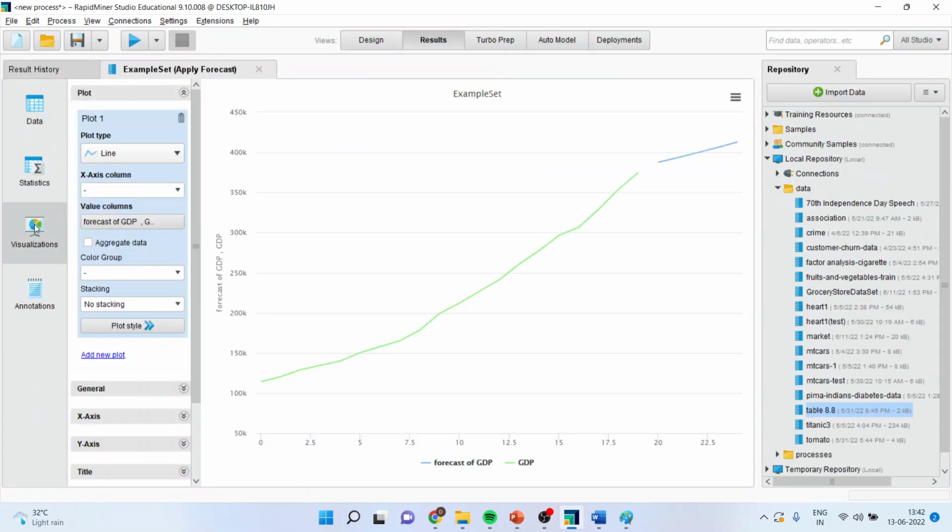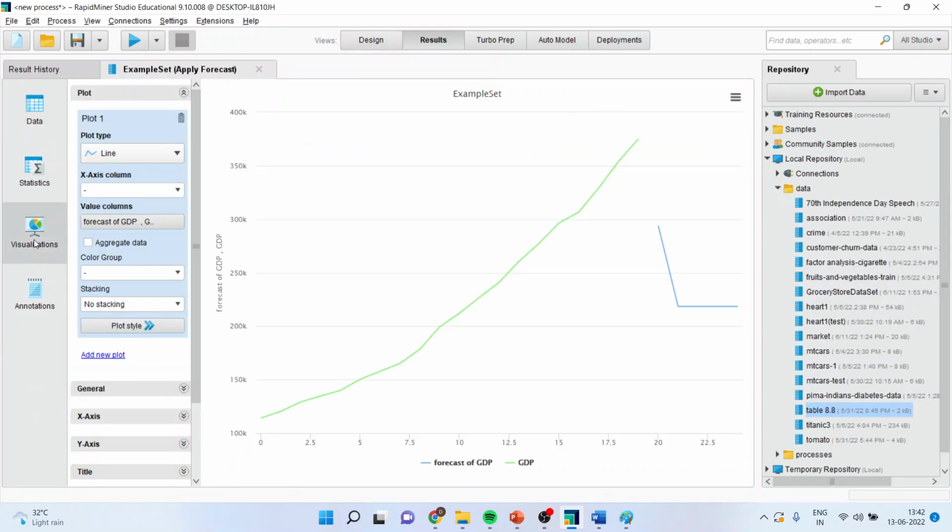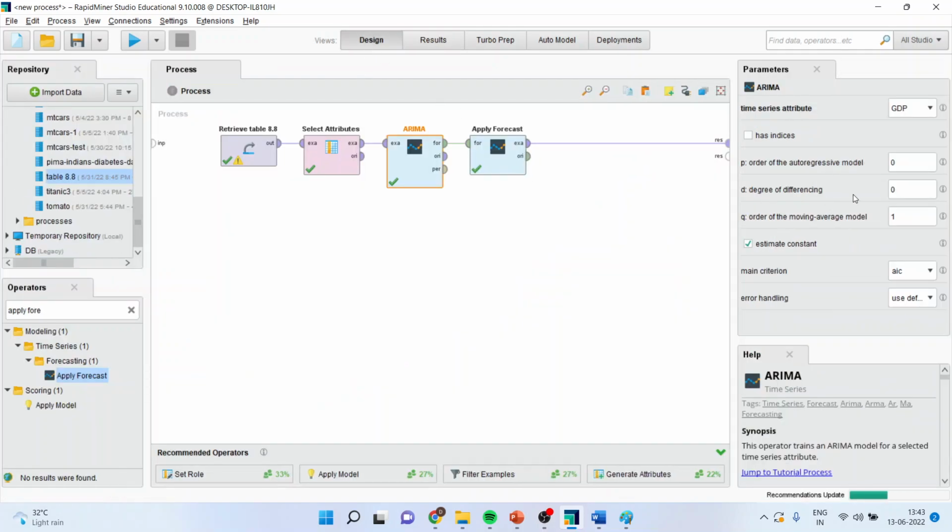And in visualization, you can see now that things are much prettier than the previous forecast, and therefore this model is more robust in comparison to the previous models. Okay, let us see if I remove AR terms, whether my model is still better. I'll again go in visualization. No, there is a problem. You can see that the chronology is not maintained. Again, I'll go in design. Now I'll make this one and I'll make this as zero. Let me run it again.